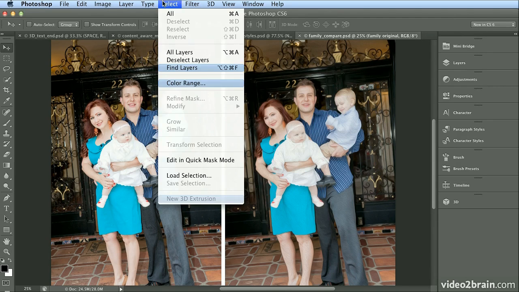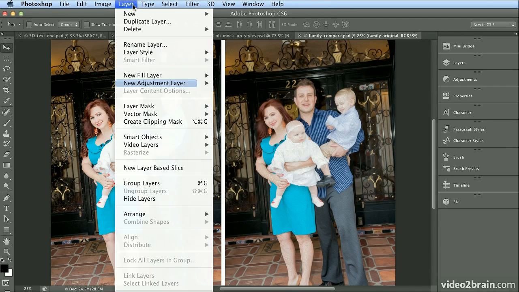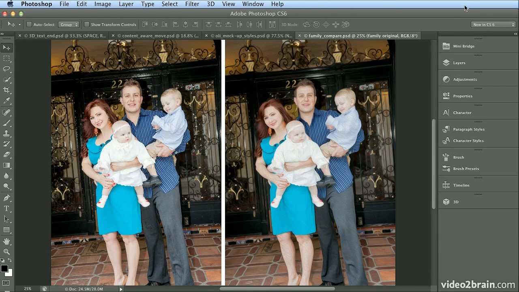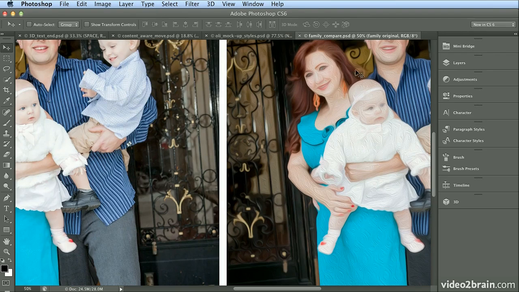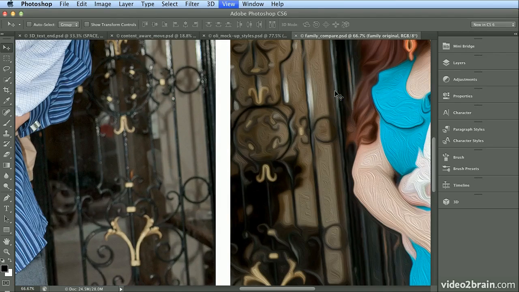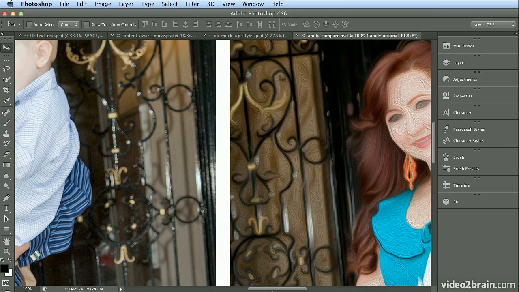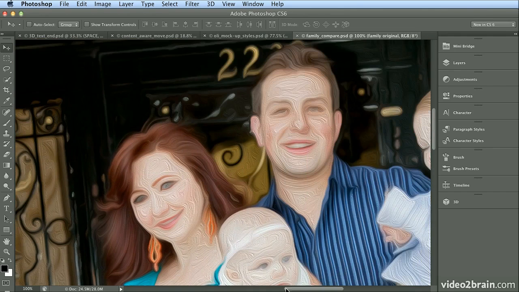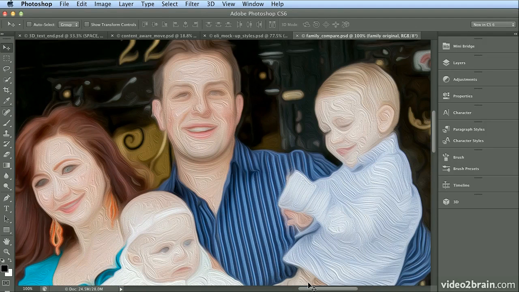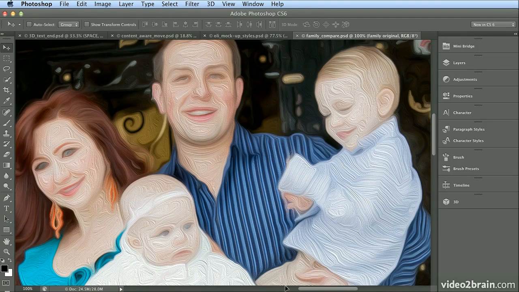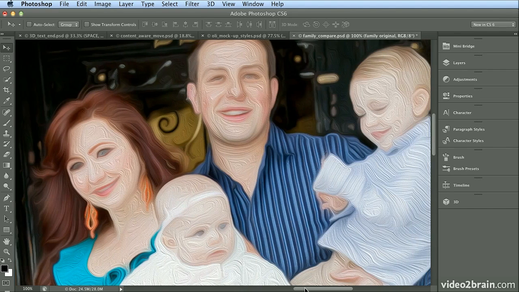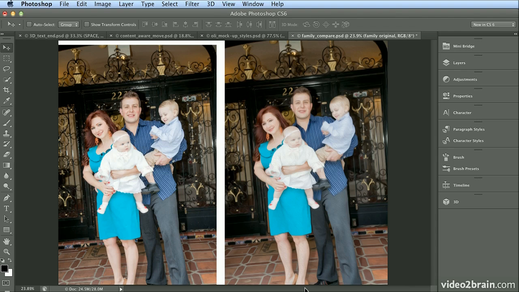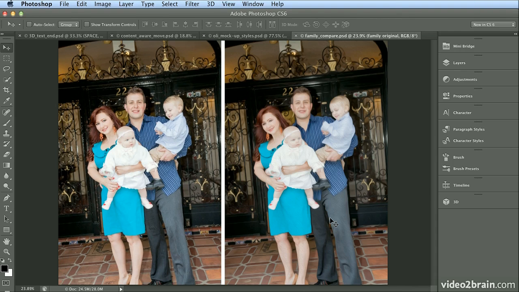So you could take some time to surf through each of the menus and see what has been added in the New in CS6 workspace. But in this shot, if I zoom in a bunch, I can actually see an oil paint filter has been added. So if I wheel up, there's the family oil painted. And if I scroll back to the left, there's the original shot. So I just put them side by side so you can see the difference. A very powerful new filter that's automatically included. You used to have to install this separately with the Pixel Bender set.